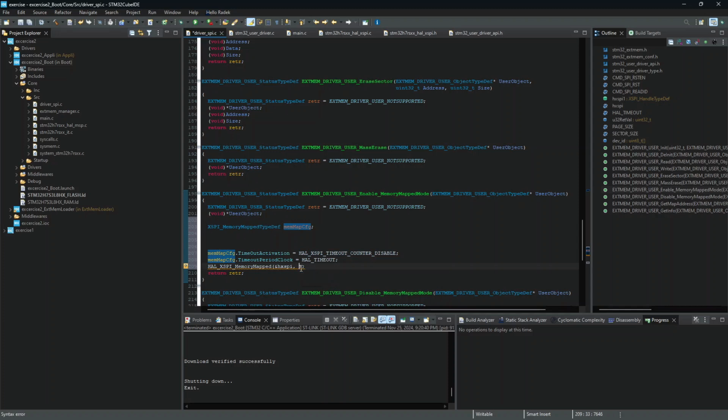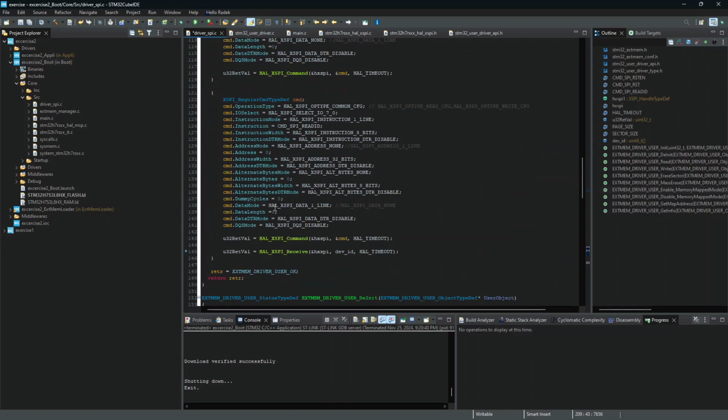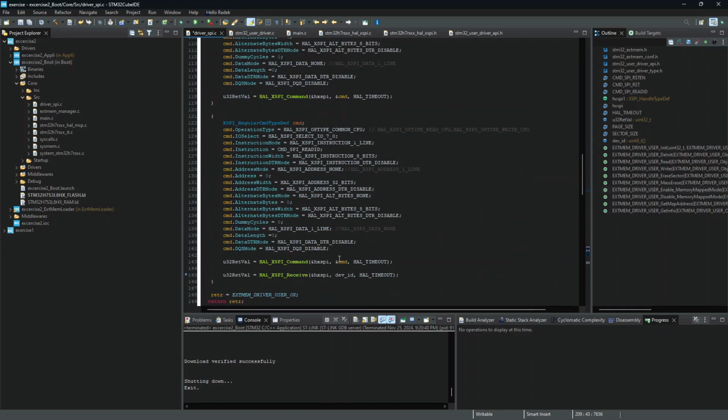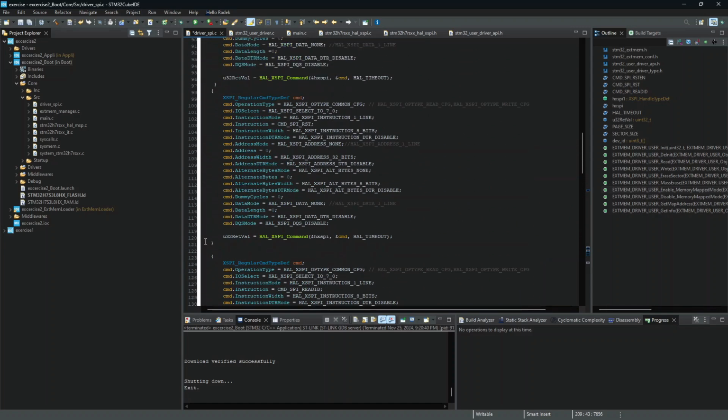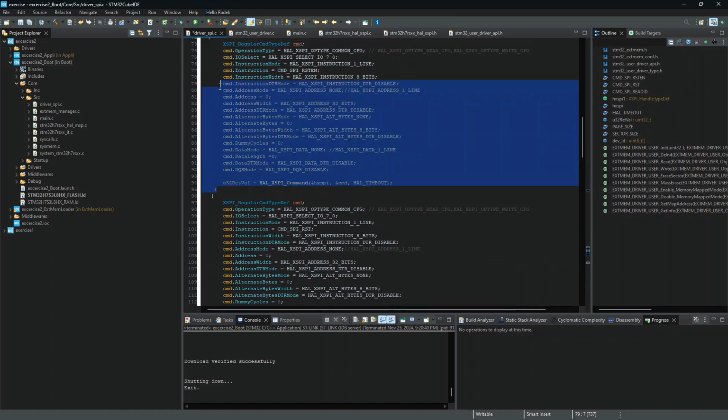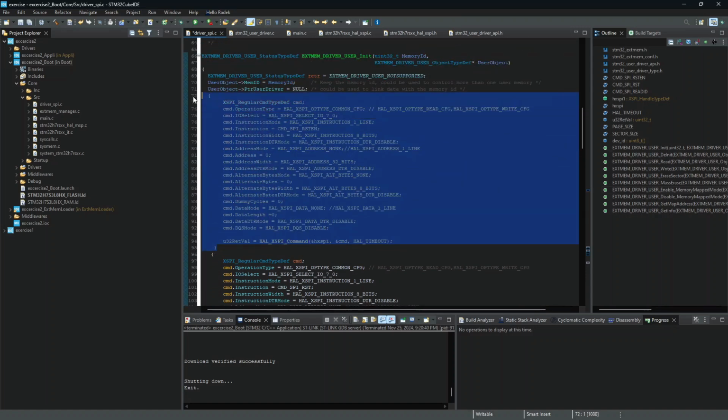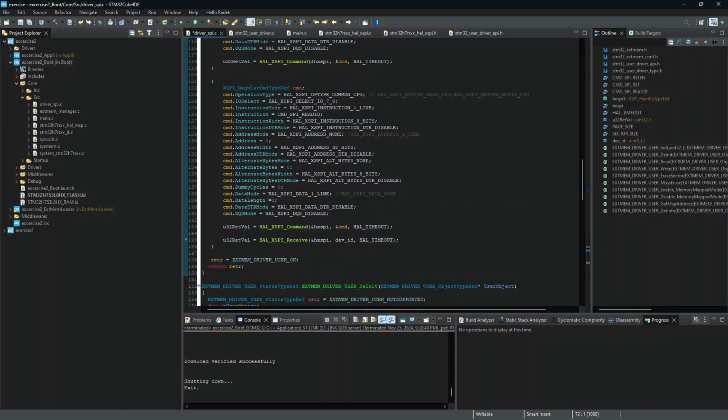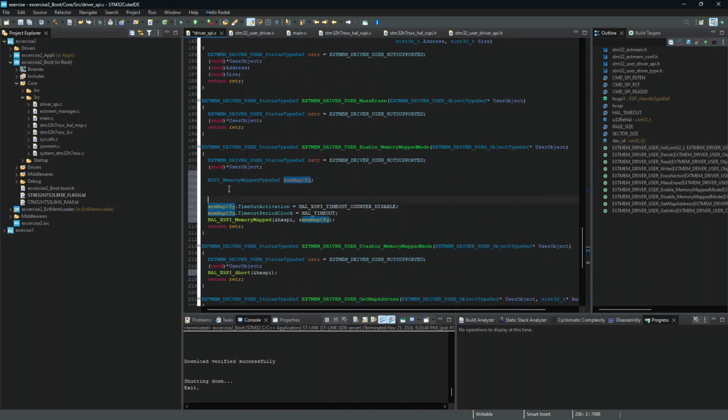But before I can use this function, I need to tell it which commands or instructions to use for the read and for the write. So for this, I need to tell it these two commands. This I will do with the standard command procedure. I can borrow the reset one, for example, and I will put it here.